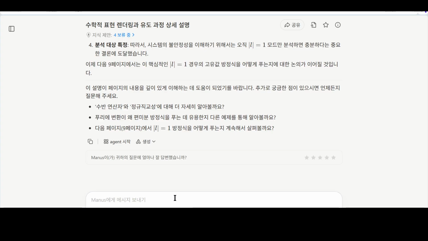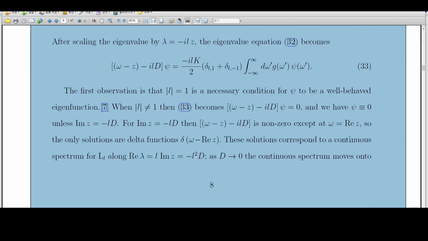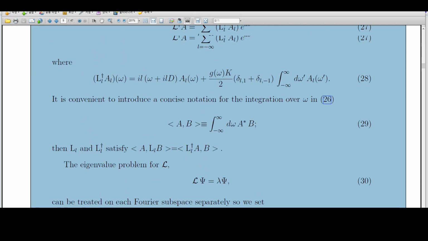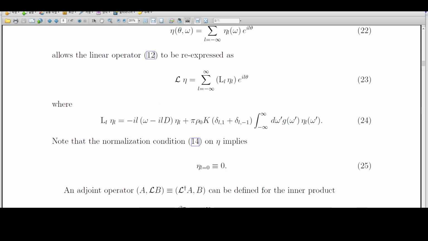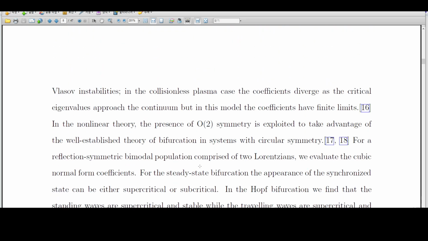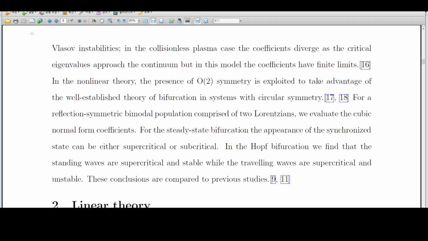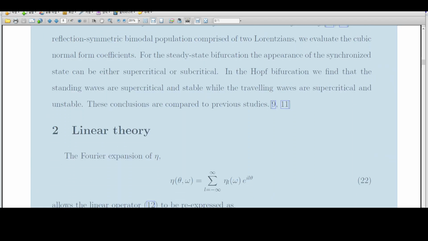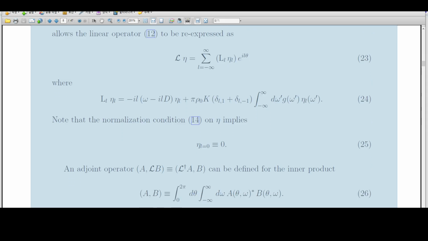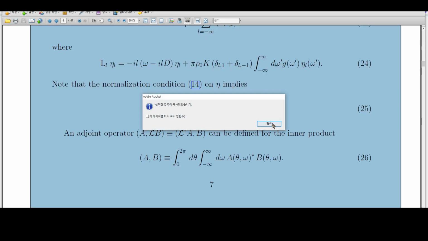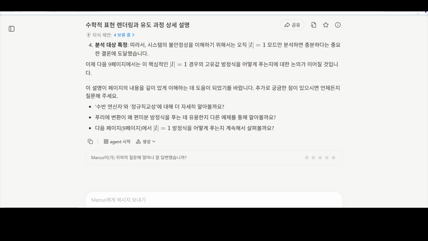If sigma is positive, the cubic term is destabilizing. This is a subcritical bifurcation. The synchronized state that emerges is unstable, and the transition is likely to be abrupt or hysteretic. So just by changing the separation of the peaks in the frequency distribution, the nature of the synchronization onset changes from smooth and stable to abrupt and unstable. Exactly. The shape of omega dictates the outcome.